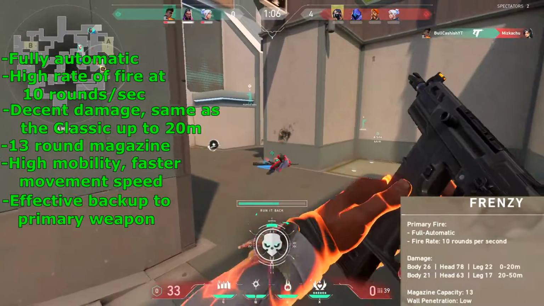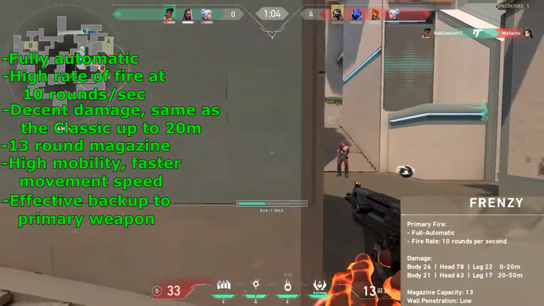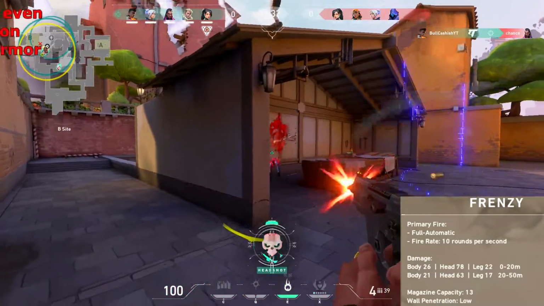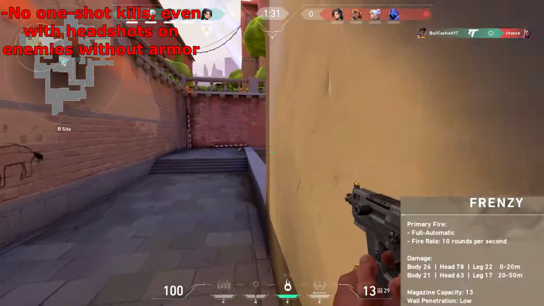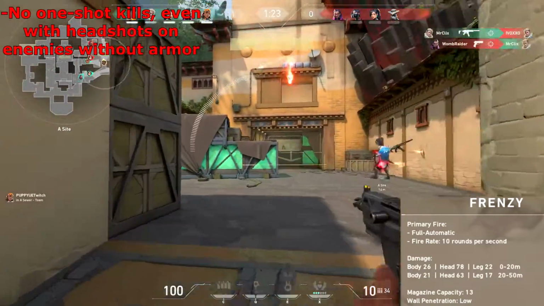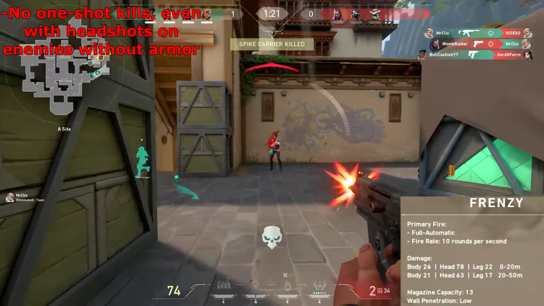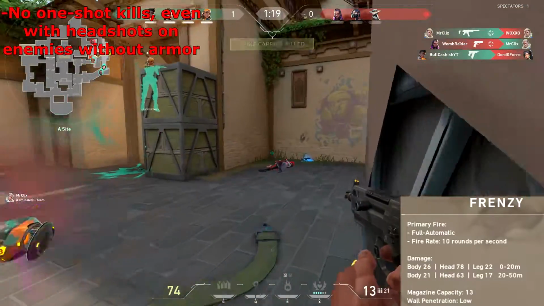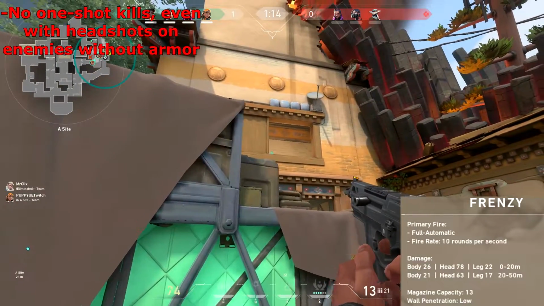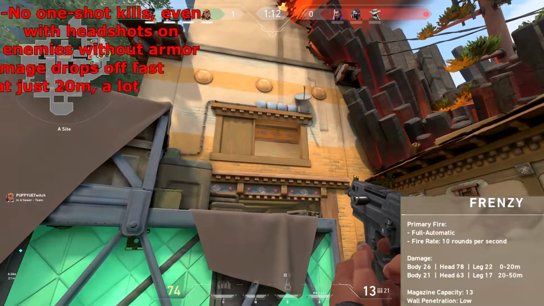Now, as with any weapon in Valorant, there are some cons, and with the Frenzy you have quite a few. So first off, as you may have guessed, there are no one-tap kills. You will not kill any enemy with a headshot even if they are right in front of you and they have no armor. This is a big con and it will always take more than one shot to kill any enemy. Adding to that, while the damage is decent and the same as the Classic, and I've listed it as a pro, it does drop off after only 20 meters.